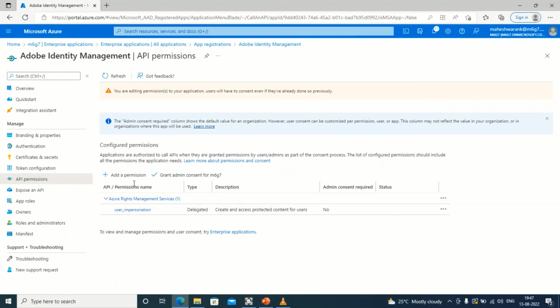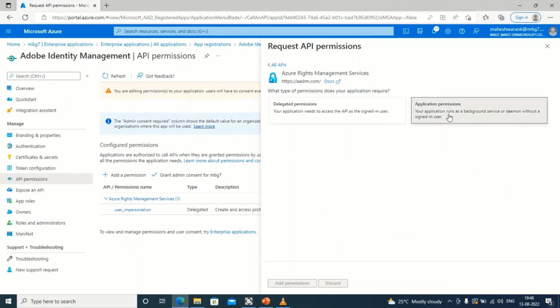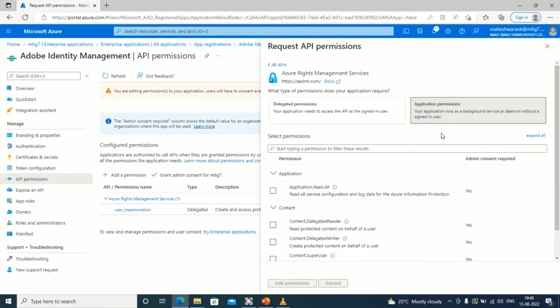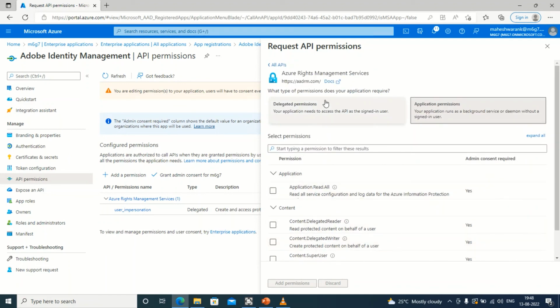Only then does this Adobe Identity Management have access to the Azure Rights Management Service, this particular permission: create access and protected content for users. If I go to the rights itself, the other option there is application permission. There are some application permissions, and this differs based on the services.